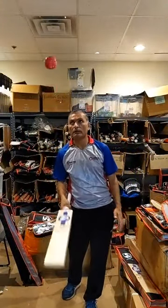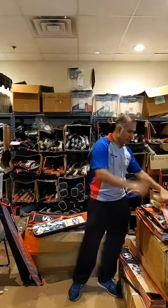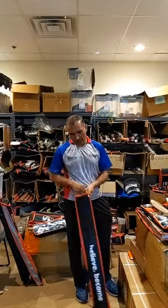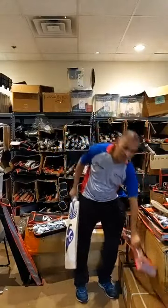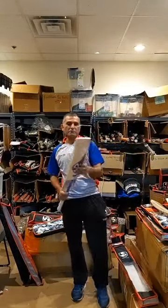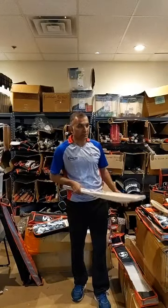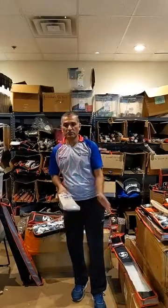Let's check the pink. All right, so I would say they're in line with their price ranges, budget bats. So it's not something out of this world, but again, this $169 bat, if it is, let it be your practice bat or a hard tennis ball bat, I think this will definitely meet those standards.